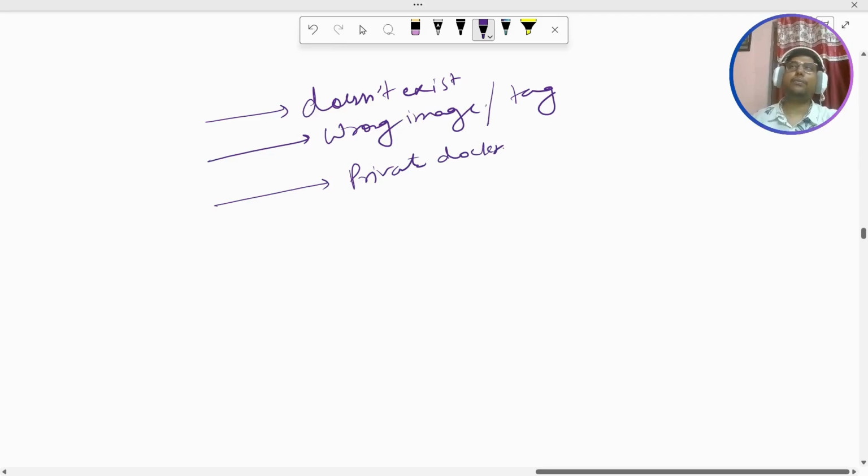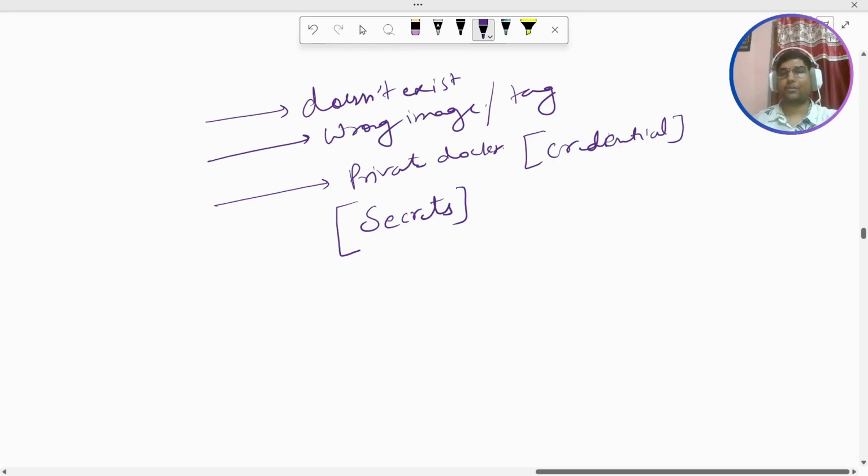Okay, so as you know, if you are keeping your Docker image inside a private Docker registry, and later on you want to use it, you need to provide credentials, right? That means if inside Kubernetes you want to pull a Docker image that is stored on a private Docker registry, you need to provide credentials. How do we provide credentials in Kubernetes? We create secrets. It's an object inside Kubernetes which is basically used to store credentials. So we are going to create a secret which is going to have the credentials of the private Docker registry, and in our YAML file we are going to provide information like imagePullSecrets, and then here we are going to provide the secret name, whatever we have created.